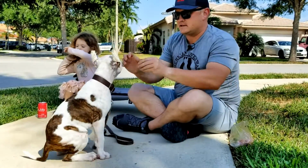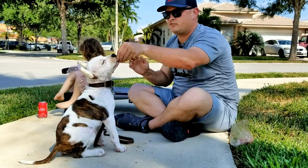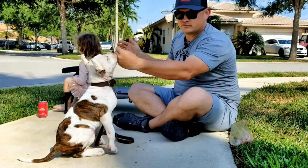Need to keep his attention, yes. There's a hand lure with no food, which is basically a hand command for a sit. And then here we go.